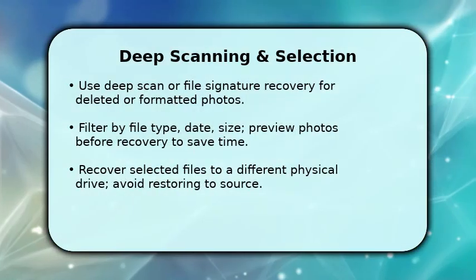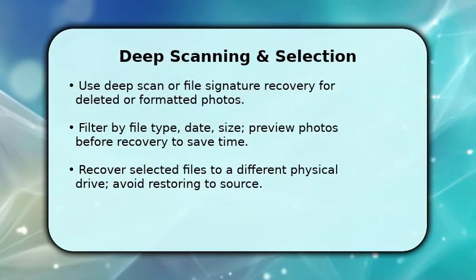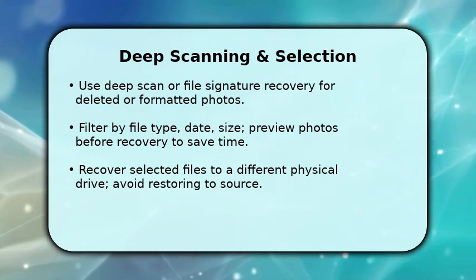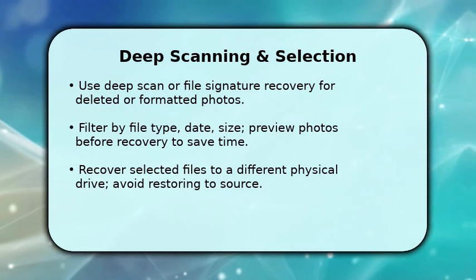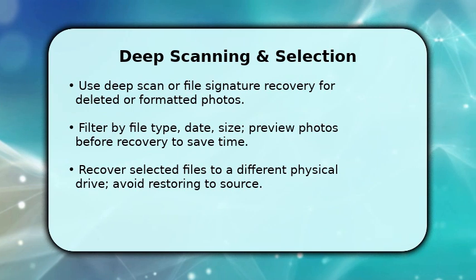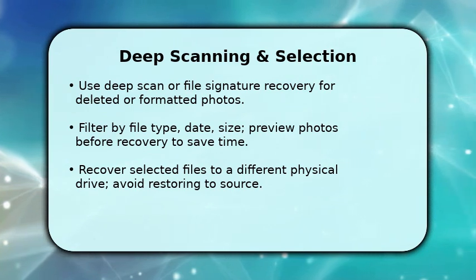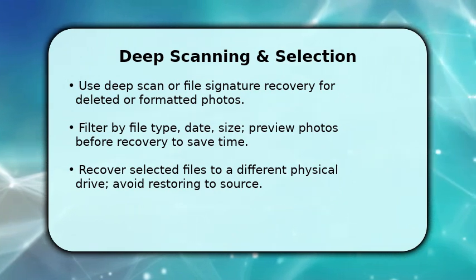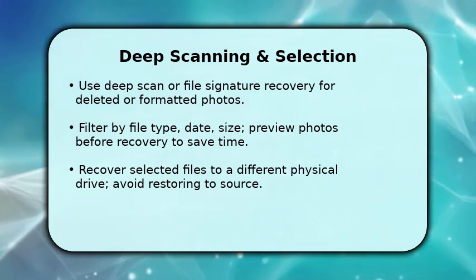Run the tool's deep or signature-based scan to locate fragmented or formatted photos. You'll want to filter results by common photo extensions and date ranges to reduce noise, and preview thumbnails so you don't waste space on corrupt files. Once you identify targets, recover only those files and write them to a separate drive, never the original.